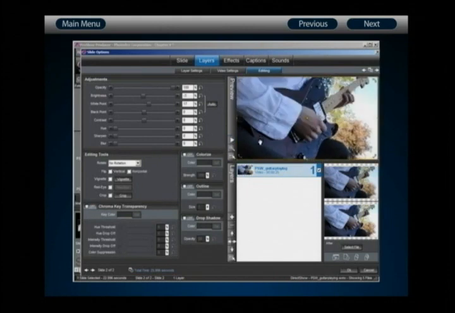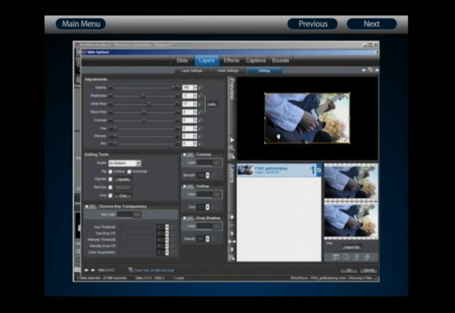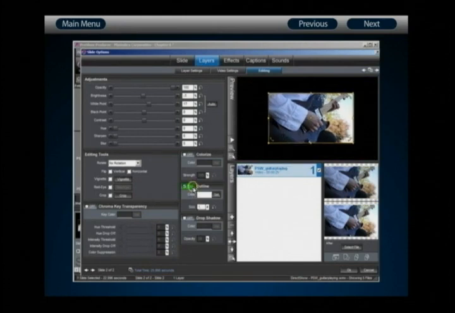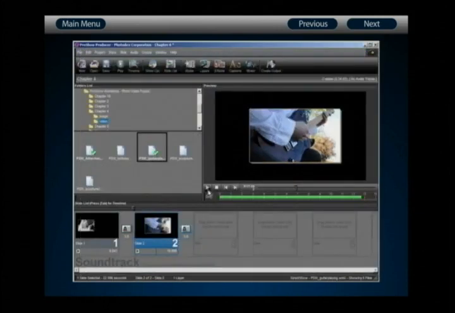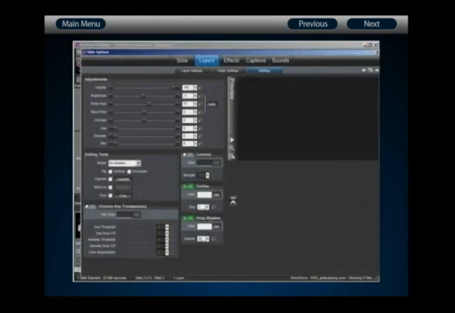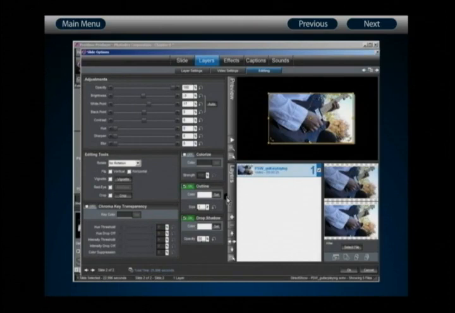This can be combined with all sorts of other editing features. For example, if I wanted to change the size of this and then give it a white outline, and let's say just an interesting white drop shadow off the bottom corner to go up against our black background, there we can see that when I click on OK, the video will still play with its outline and its drop shadow as well as its color correction all in place. So the same editing tools that you use to adjust the appearance of your layers can be used with your videos. This also includes things like colorize so that you can change the overall color of your video file.